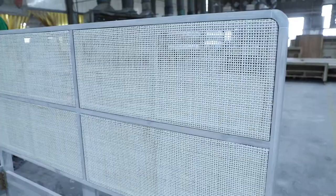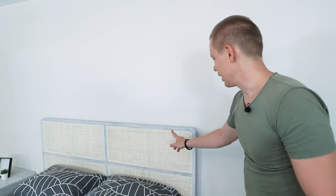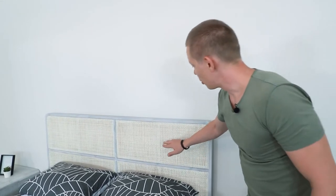The rattan on the bed is transparent and you can see through. The advantage with this is that it looks better, and that's what people like. The disadvantage is that if you poke it, then you can easily damage it. We did our best to protect it.